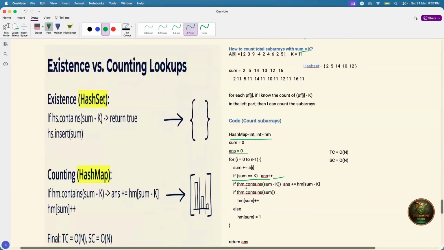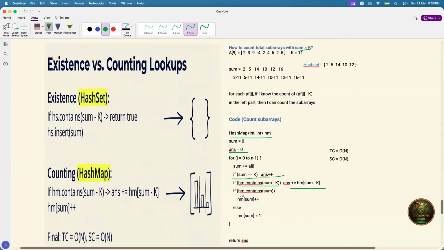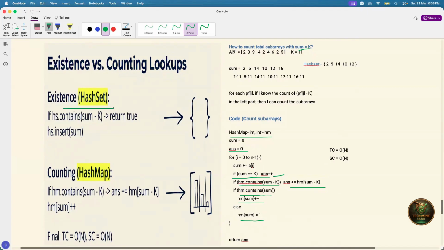So just like the previous code, where we were checking in the hash set, we will check in the hash map whether it contains sum minus k or not, and if it is containing, then we will simply keep the frequency, that is, how many times that number came into the hash map. For that we are checking whether that sum is present in the hash map or not. If it is present, we will increase the frequency of that sum, and if it is not present, we will update that sum element into the hash map with 1. So you use a hash set when you have to check the existence only, and you use a hash map when you have to count the total number of subarrays present, because every time this sum minus this target can tell whether that element is present or not.